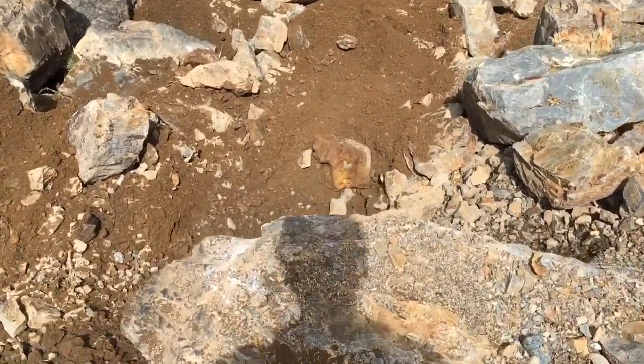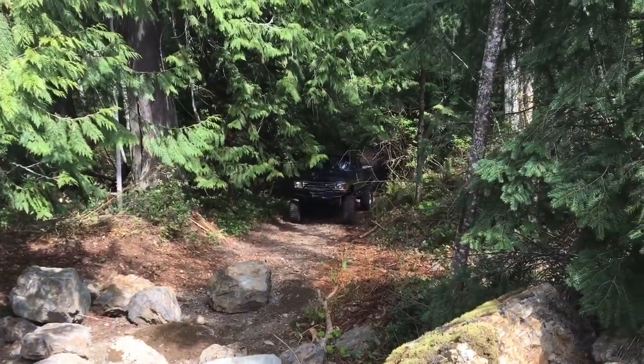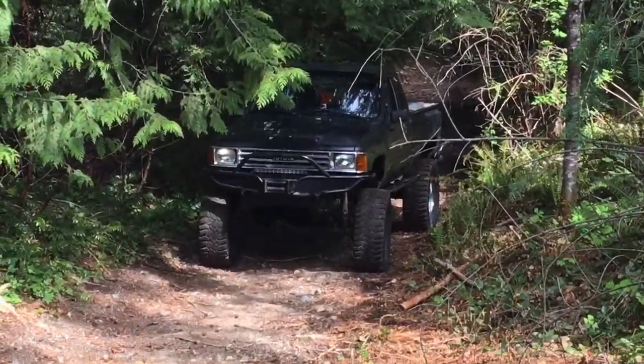Well, if there wasn't a giant divot there before, there certainly is now. Good luck, Yeti.